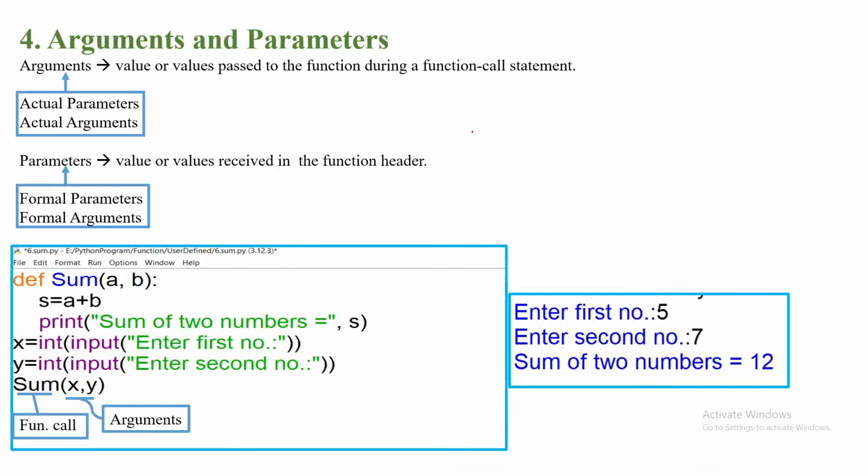Now, the next point, that is arguments and parameters. Here we will see arguments and parameters. What is an argument and what is a parameter, right?